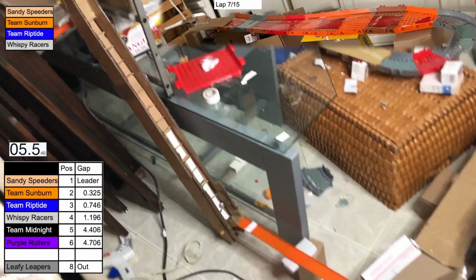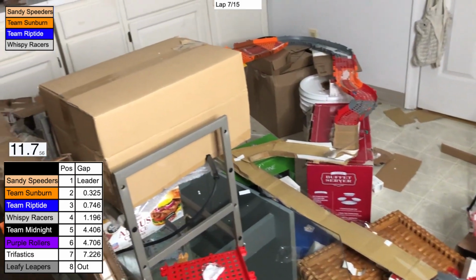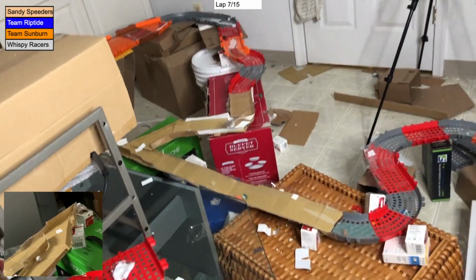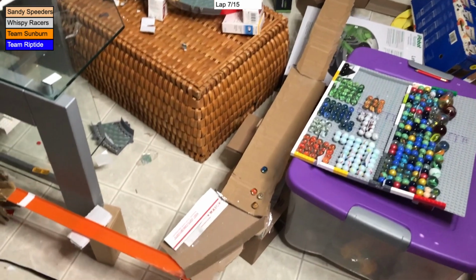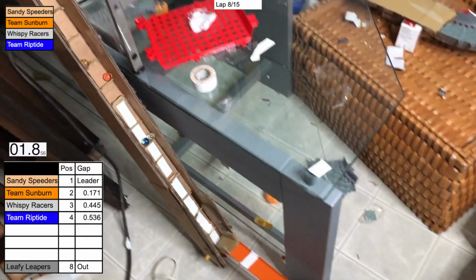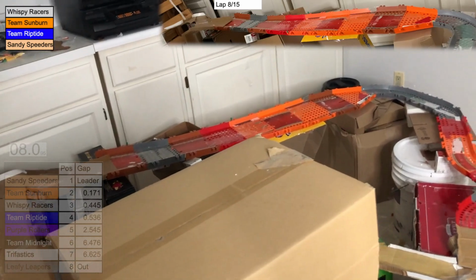You can see Team Midnight and Purple Rollers. Ooh, Team Midnight fall down the elevator a little bit. Sandy Speeders defending from Team Sunburn. Can Team Sunburn get past? It looks like they're all driving really defensively, but at this hairpin, Team Riptide move up to 2nd place. Sandy Speeders are in 1st, and guys, this is so close. I said you don't want to miss the last race, but you don't want to miss this as Team Sunburn and Wispy Racers go back up to 2nd place. Sandy Speeders in 1st place, and Team Sunburn, can they get the jump? Yes, they will, but Wispy Racers go way up, and they go to 1st place.